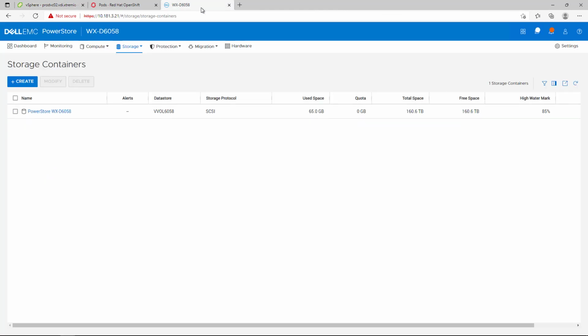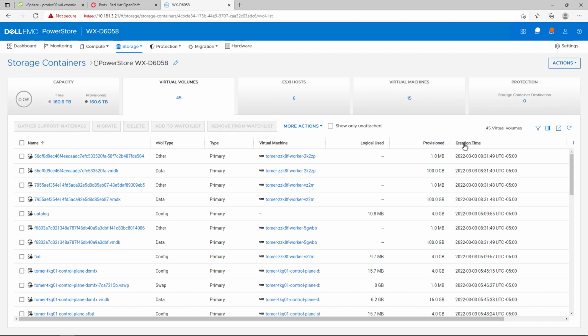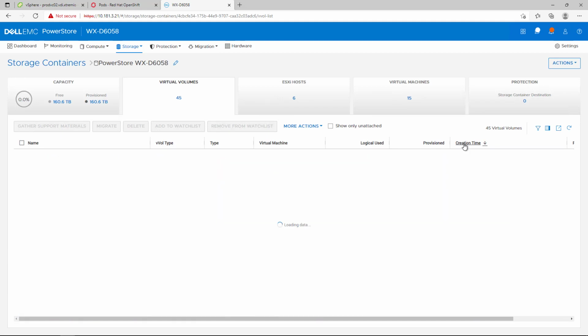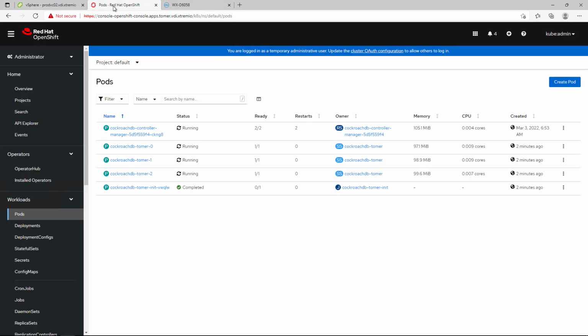By navigating to PowerStore Manager and clicking on the vVols tab, we can see the newly created virtual volumes, which are VMware first-class disks. FCDs can be created, snapshotted, resized, etc., just like a virtual disk, but without a VM to own it. This is exactly what a Kubernetes persistent volume claim is.